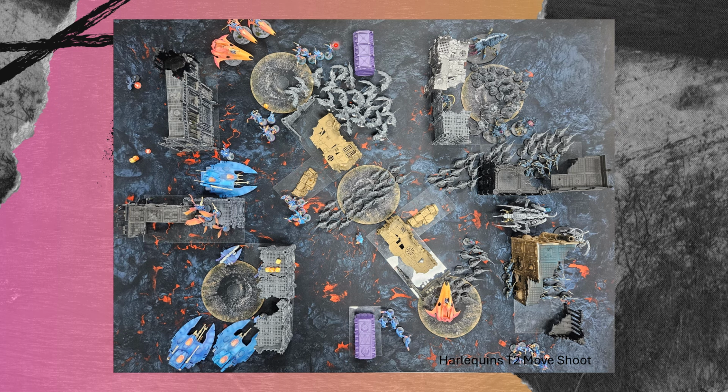They're going to end up charging this unit of gargoyles, hopefully from the side. This other unit of troops that was originally staged down here is going to move up towards this angle as well, and then the Skyweavers are going to come in. Hopefully we can just charge this entire unit of gargoyles down, hold, and block the objective afterwards.